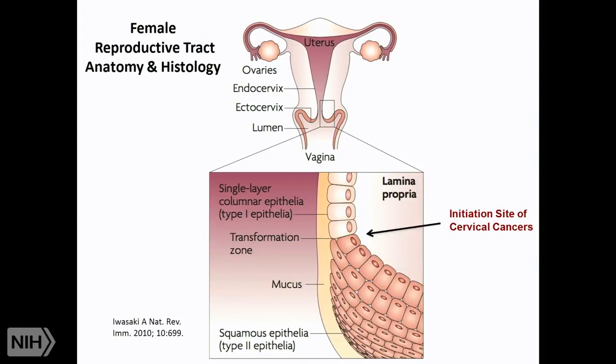One of the main reasons cervical cancer, if undetected, is the major cause of HPV-associated cancers is because of where the cancers tend to arise — at what's called the transformation zone, where you transition from a stratified squamous epithelium to a simple columnar epithelium. Almost all the cancers arise here for reasons we don't entirely understand. The vaginal tract has just as many infections as the cervix but lacks a transformation zone, so infections rarely progress to cancer. The same is true for penile infections in men — equally persistent but without a transformation zone. Most anal cancers also occur at a transformation zone.